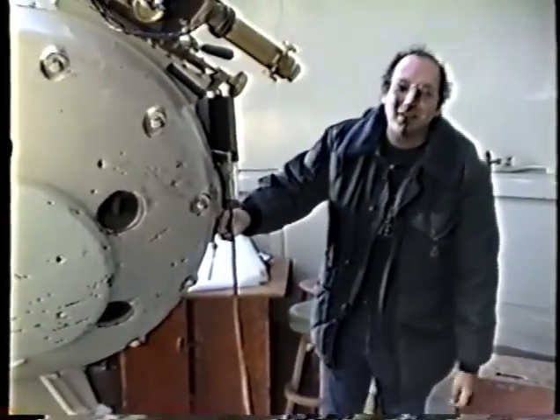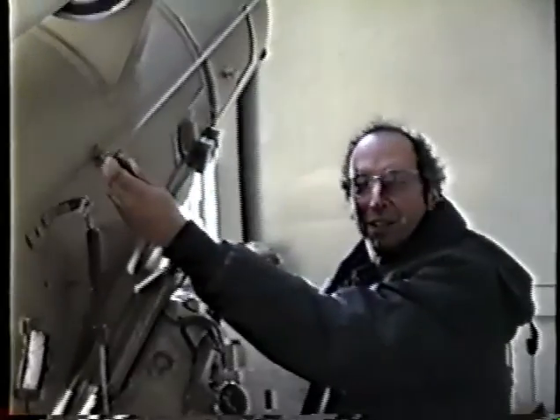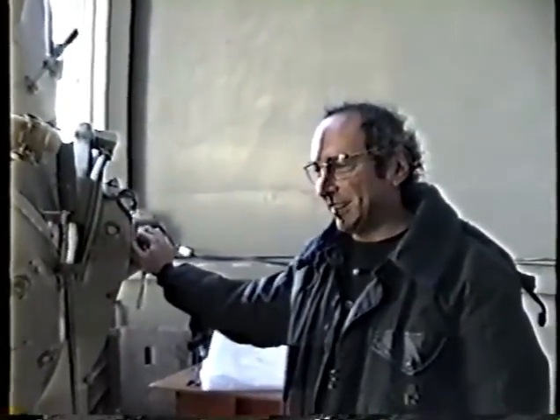It uses film that's placed directly at the prime focus. We load the film in here, and when you take the cover off, it pulls these up. When it's time to expose a picture, it will show it like that. Normally the telescope would be pointing through the aperture of the dome, taking the picture. It has a really small dome for an 18-inch telescope, but it has the drama of a big belt when you're trying to move it.